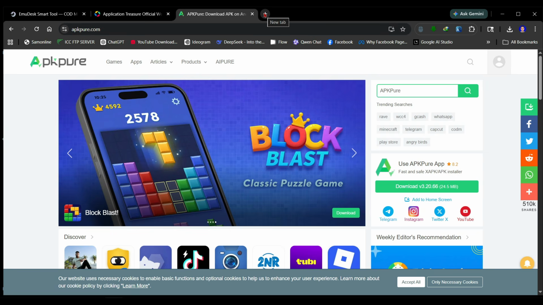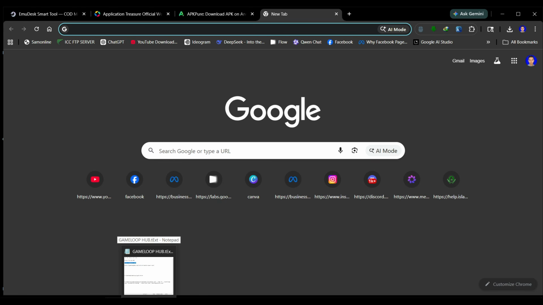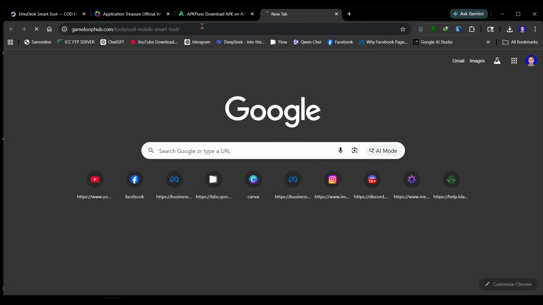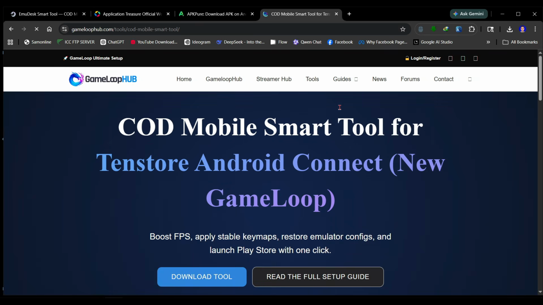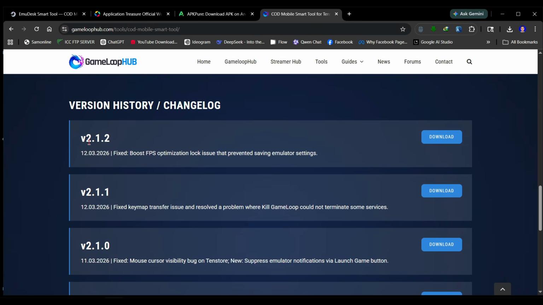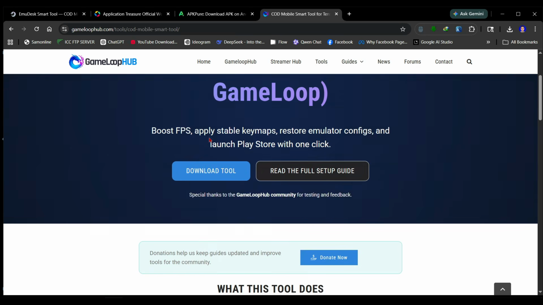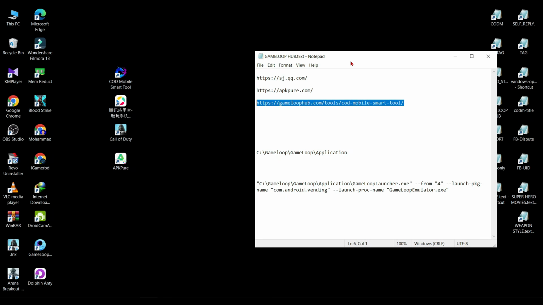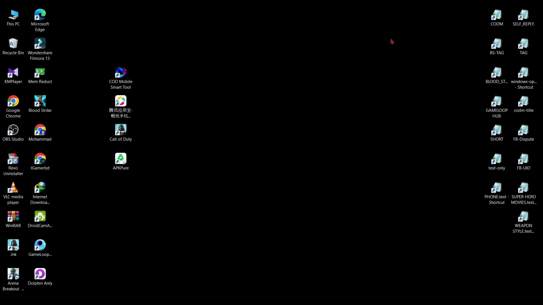And after that there is the bingo thing, the important thing, which is we need the Game Hub smart tool. Okay, so go to this website and try to download the Game Hub smart tool version 2.1.1 just like before, which is the same. I hope you understand. No worry, I'll put every link in my description. Okay, so we are going to spend the money for every season. Okay, so I found a very good solution for you.